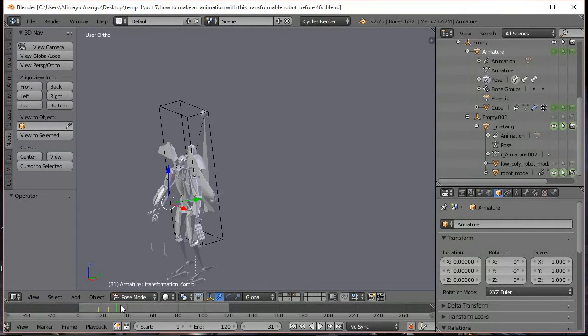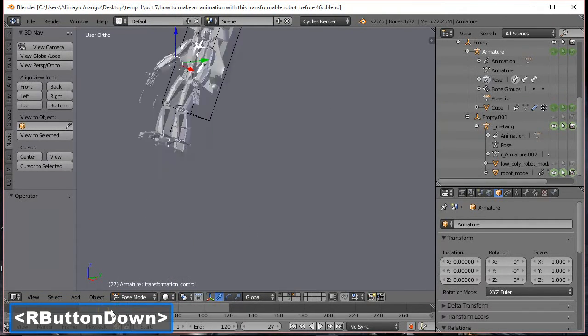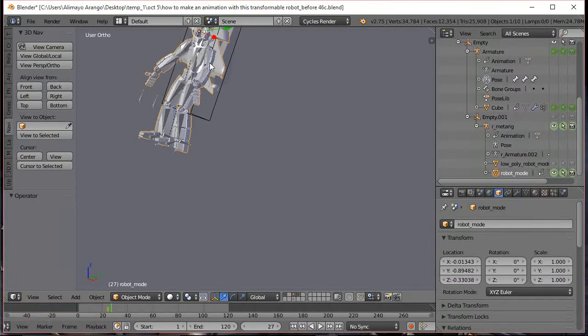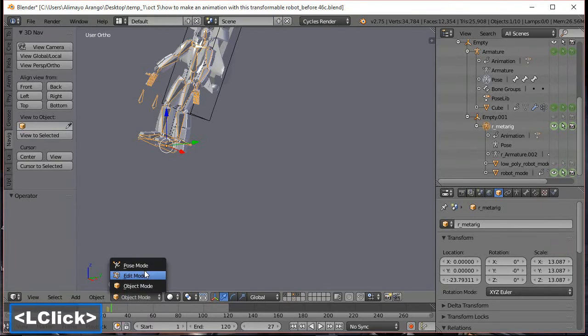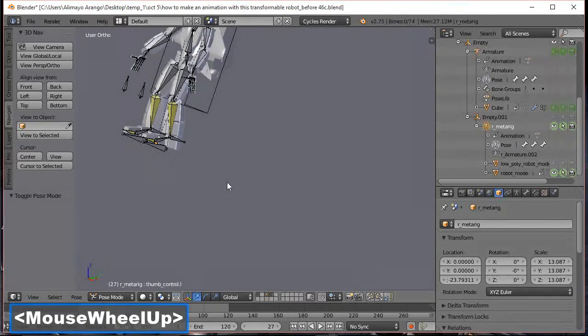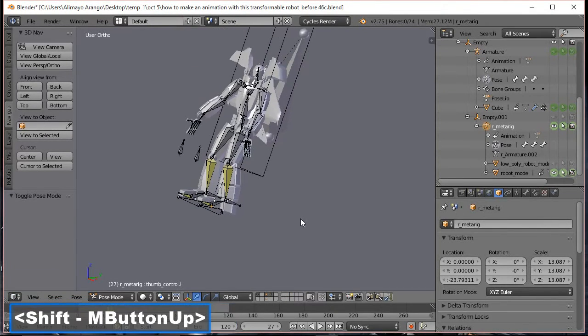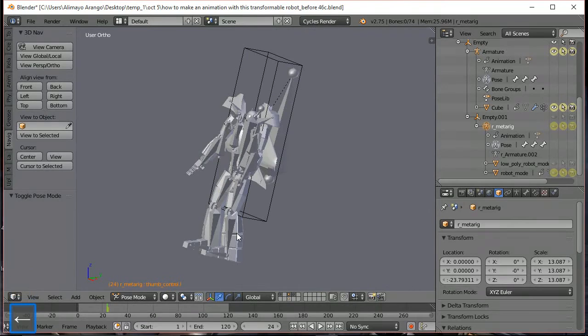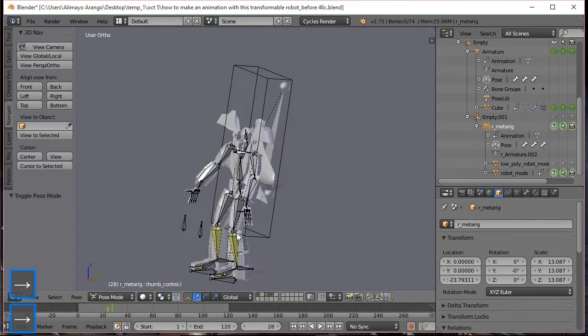And what that did is now we have an optimum armature for posing in robot mode. So we'll select here. We'll click here to go to pose mode. We'll zoom in. We'll hold shift and middle mouse button to pan. I'm just moving along the timeline.